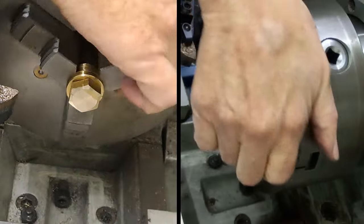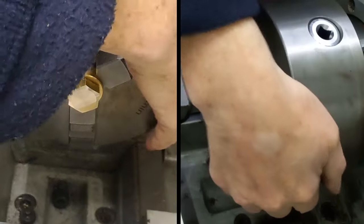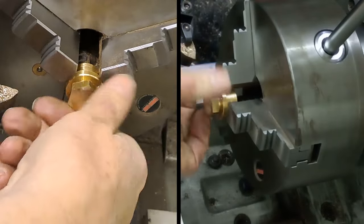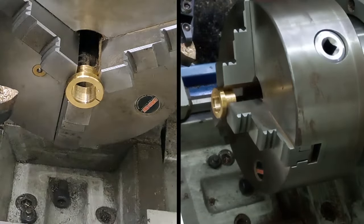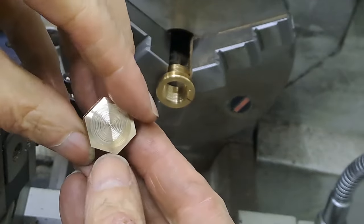Let's find number one on here. Here we go, there's the dots. So that means that is number one. We'll just start loosening that off. You saw how the split bushing held it all together. There we go. Right, let's have a little look at that, shall we? Oh, look at that. That's nice.